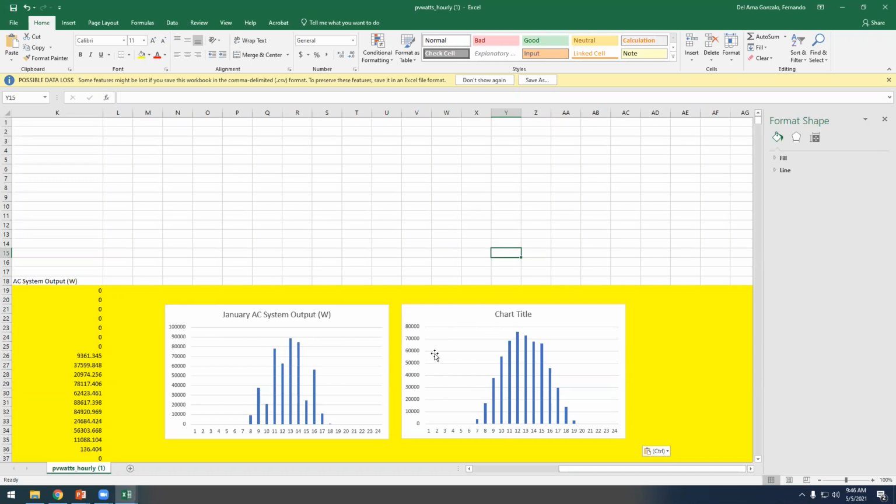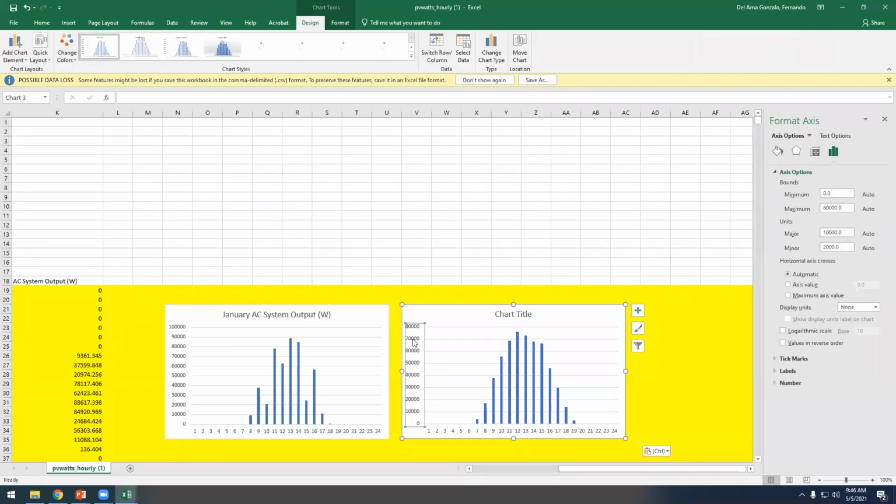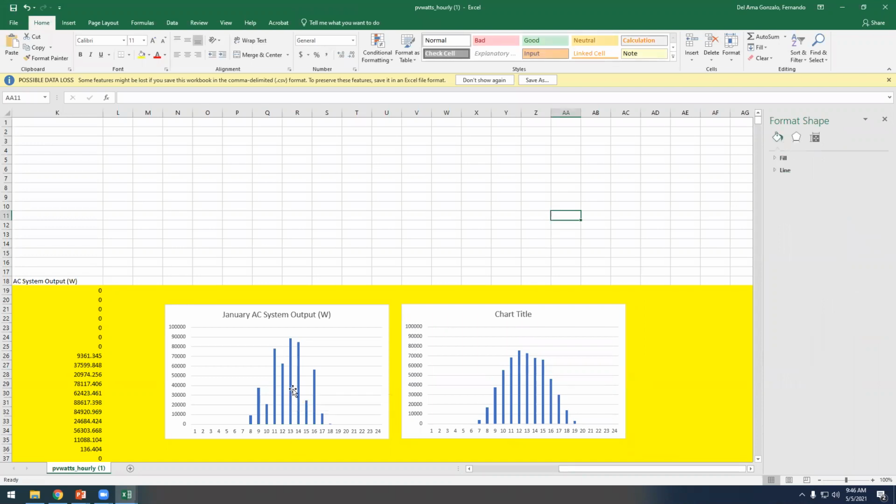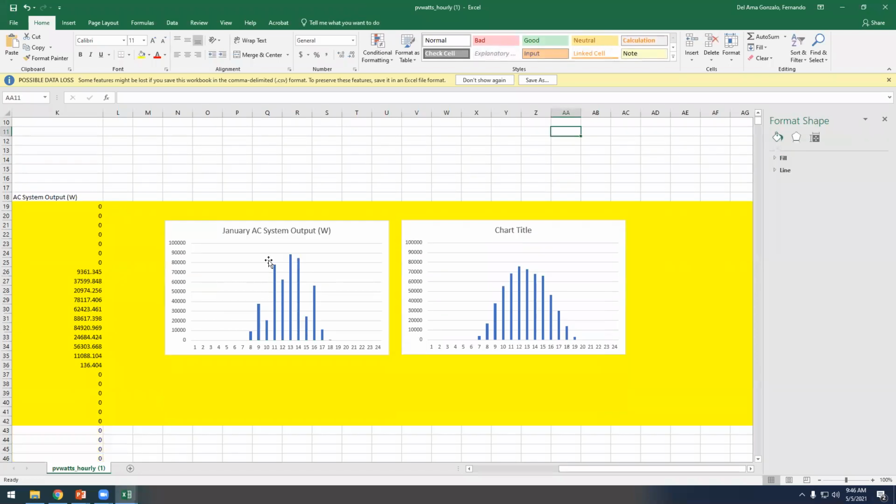Anyway, we have to adjust the scale to the highest value. In this case, it's 100,000. So you have to double click here, and here the maximum has to be 100,000. Yep. So now we can draw different conclusions here.